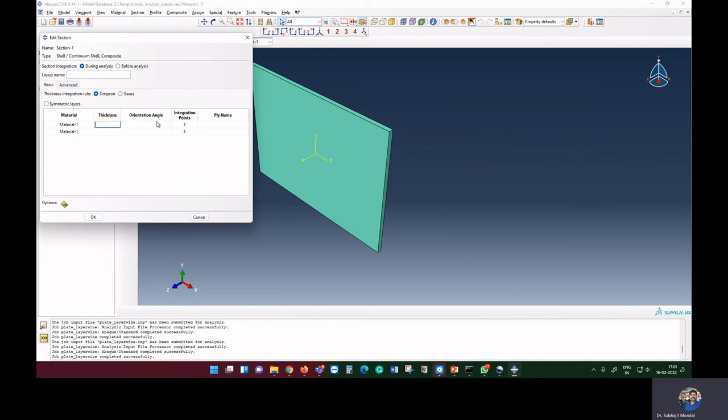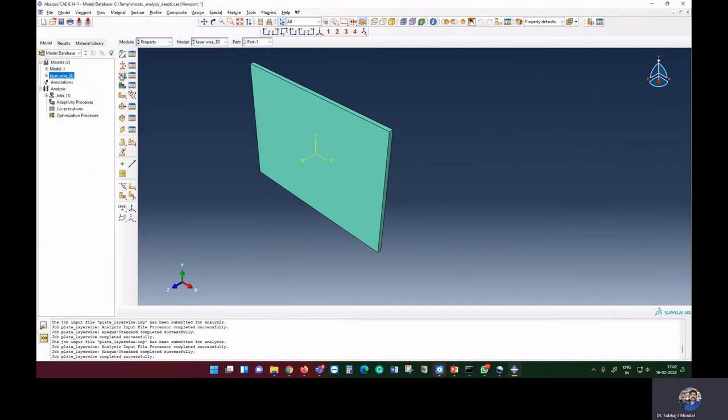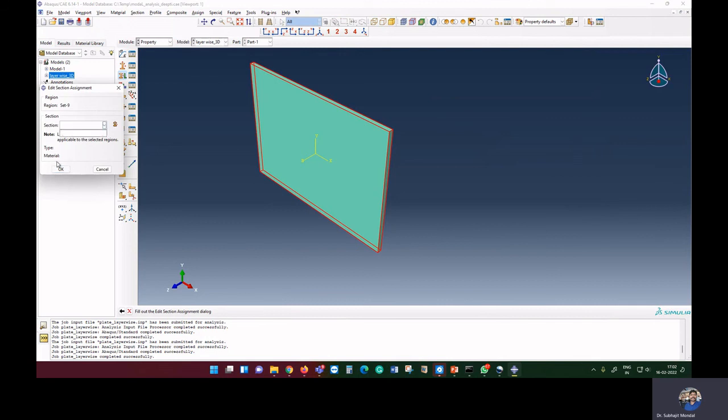Here you can define the thickness, orientation angle, integration point, and ply name. Then you can define it through this part. This way you also can define.